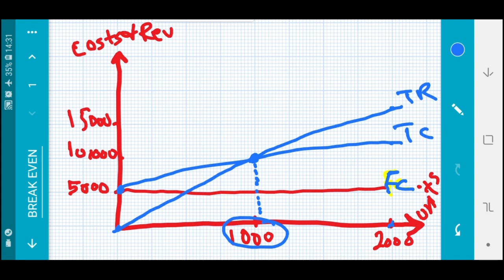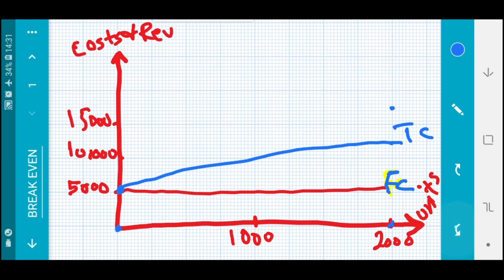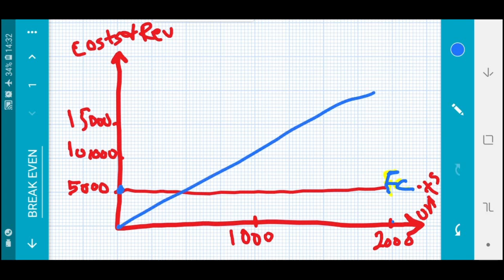So now, for example, if I draw the total revenue line, if we just go back and draw it again, here I know that there will be an intersection somewhere that will be 1,000 as a break-even point. It's enough to draw one line only. So I can draw the total revenue line like this, after, of course, I know the information. And then the total cost line will be immediately drawn without looking, because I know already that they intersect here. So let it be like this. This is the total cost line.